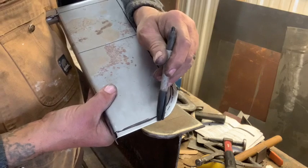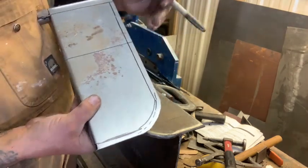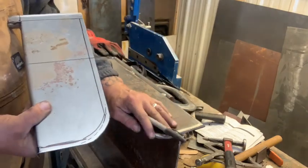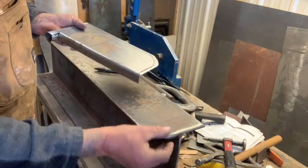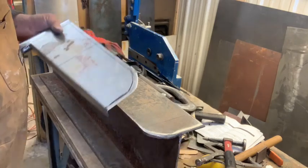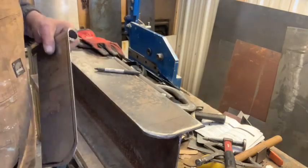We're going to make a cut here and here for sure, and a cut here. We can fold that over on our I-beam. I don't know if you can see it, but I've taken a grinder and put a little bit of a rounded edge here, kind of for a softer edge, if you will. So I'm going to go cut this and I'll meet you back here.